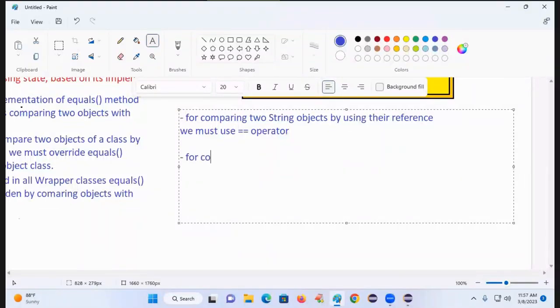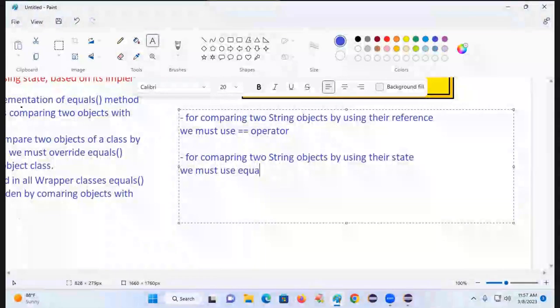Next, for comparing two string objects by using their state, we must use equals method.